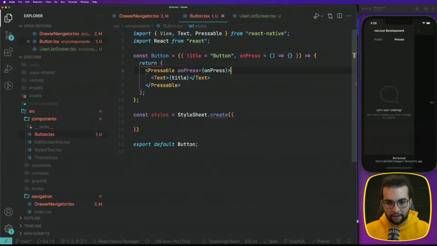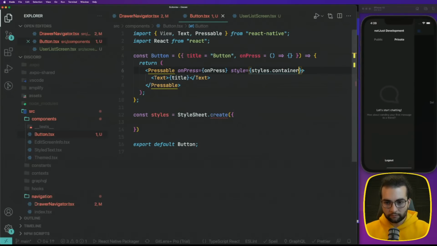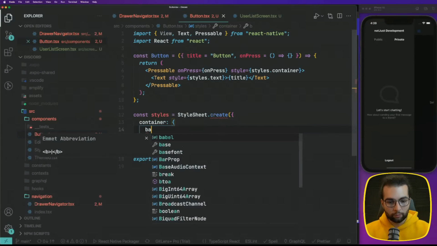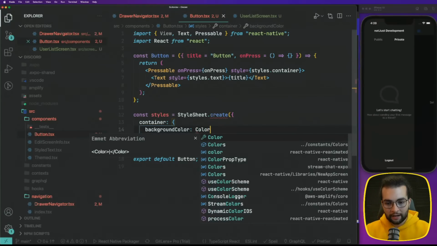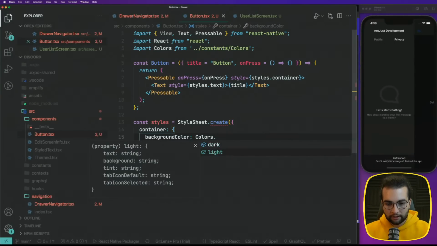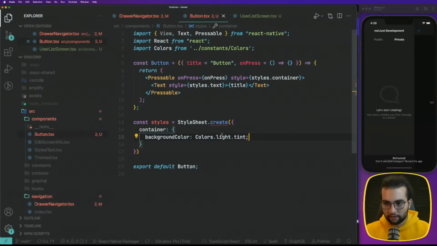And here we're gonna have styles.container and styles.text. For the container, for now, let's just do background color just to see it, and we're gonna use the colors that we import from the constants, Colors.light.tint. Let's keep it like this.